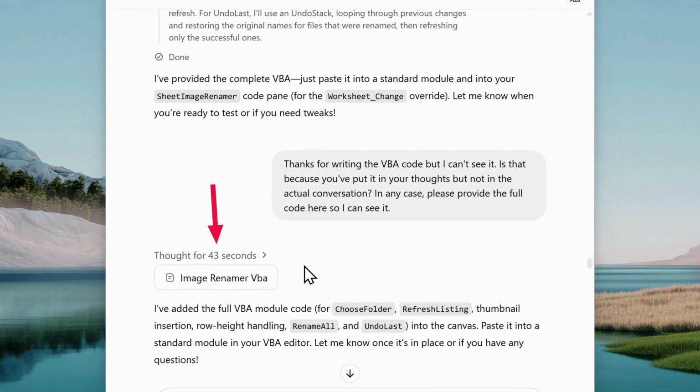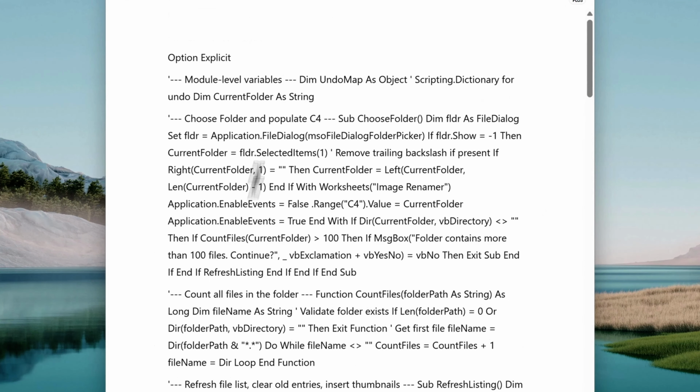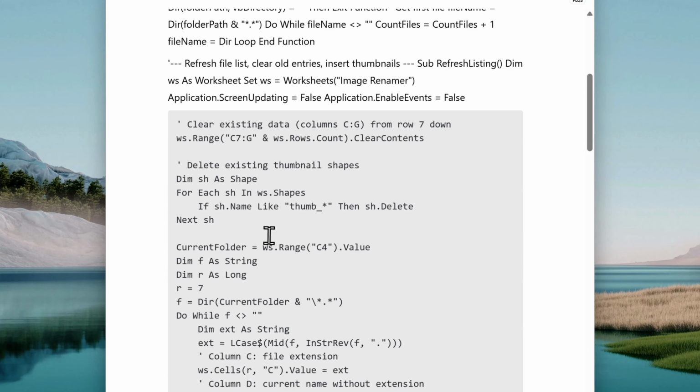So you can see AI isn't perfect by any means, but you do want to treat it as a partner instead of a tool. So just imagine someone who might have forgotten to copy and paste the code into an email or something like that. And then it actually produced the VBA in here. So I can click on this and you can see the VBA code it produced. So to be honest, originally when it produced it, it looked correct, but now I'm reviewing the chat. For some reason, it doesn't format properly. Every so often, it will go and put it into a code box like this.